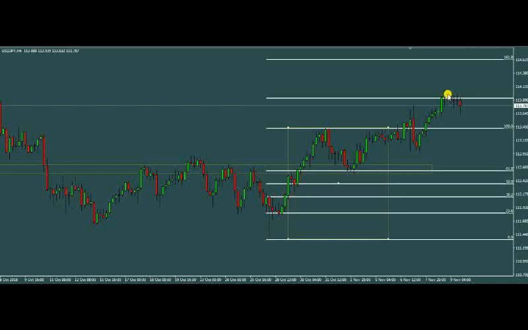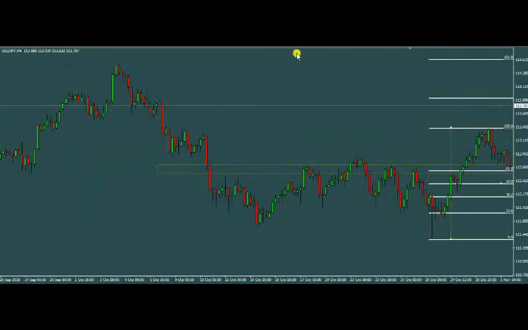So this zone would be 100% plus 27.1%. This is what we have here. This is 27% off from 100%. So it extends there. So the key area that you would want to take profits is usually the 161.8%, which is the same as this one. So this is how you use the tool. This is how you use the Fibonacci tool. So you use it as extensions, you use it as retracements.